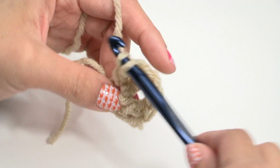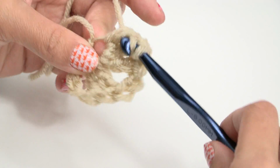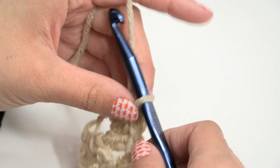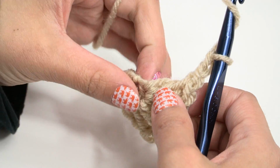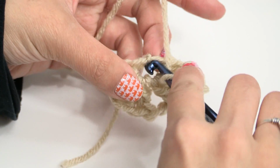2 and 3. Okay, now we're going to chain 2, and you can kind of see how I'm turning this all the way around. We're kind of working in a circle. So chain 2, 1 and 2, like that. And then we're going to do 3 more double crochet into that middle circle there.